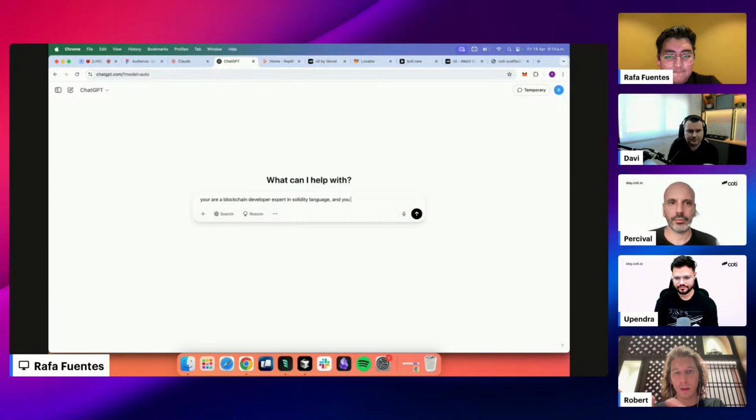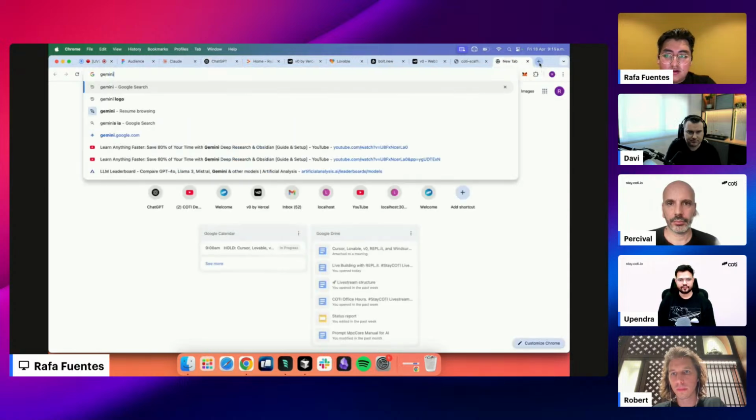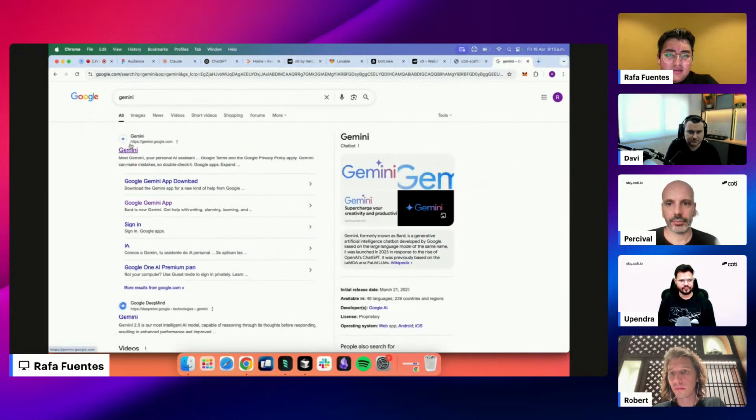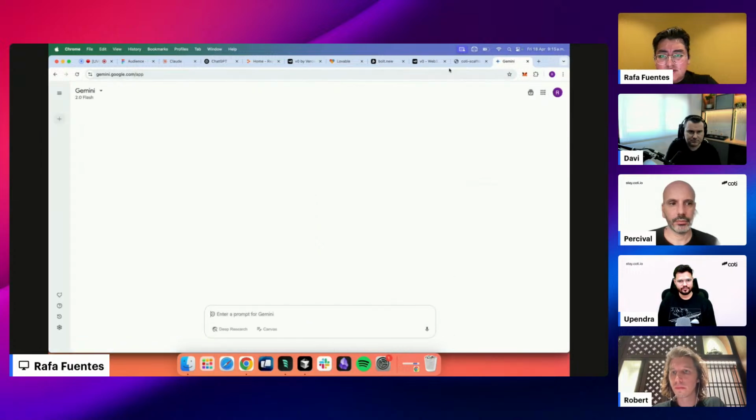Can I use a prompt like this? Can I reuse it, for instance, for Google Gemini or another AI engine? Yeah, we can use other AIs. Talking about Gemini, we can use it also. All right, let's go to Gemini and ask it using the same prompt. Let's see how it works in those three.